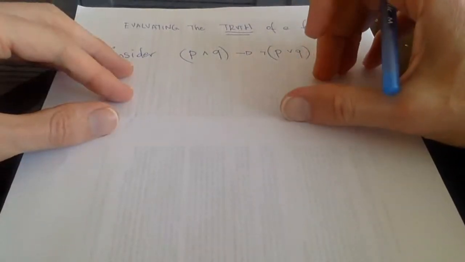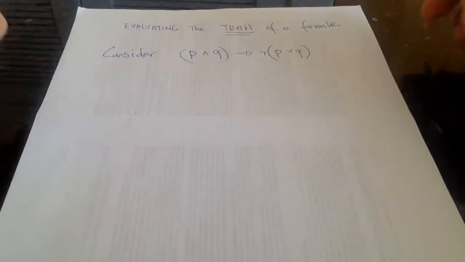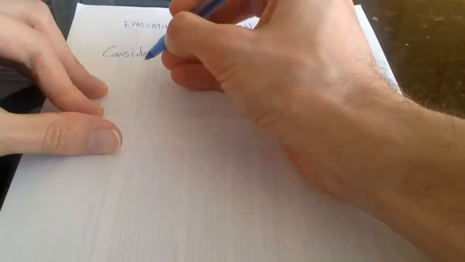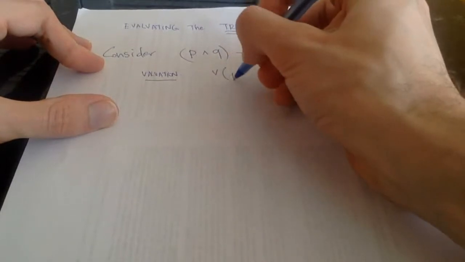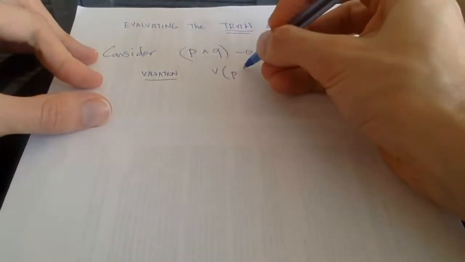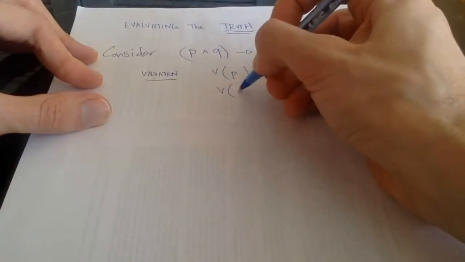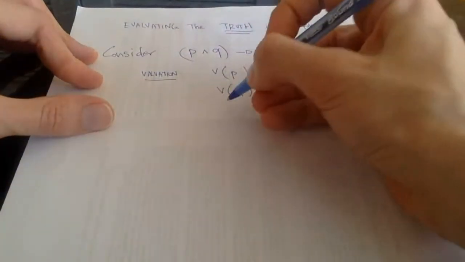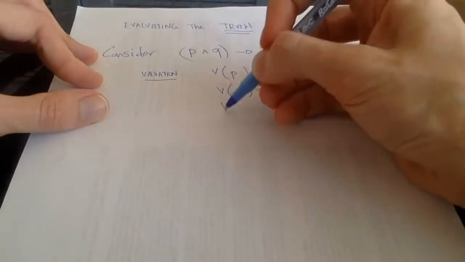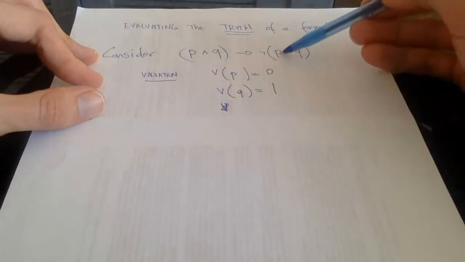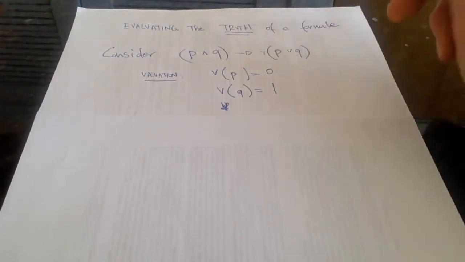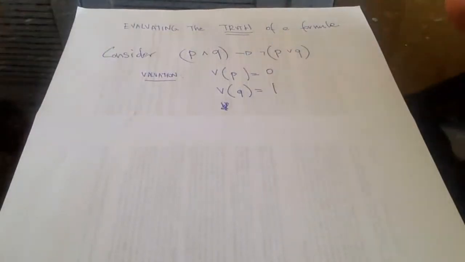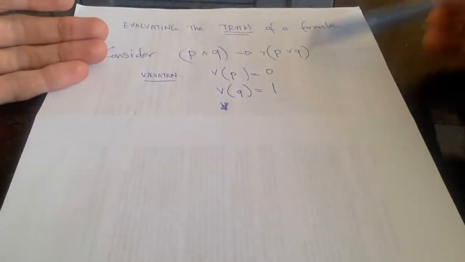Now, in order to evaluate the truth value of this formula, you need to be given a valuation. So here is the valuation that I'm giving you. So the valuation assigns to P the truth value 0, it assigns to Q the truth value 1, and it assigns, well, there are no other formulas. We're just P and Q, so that's enough. So the valuation is just restricted to all the atomic formula. Okay, so we are ready now to assess the truth value of this more complex formula up here.